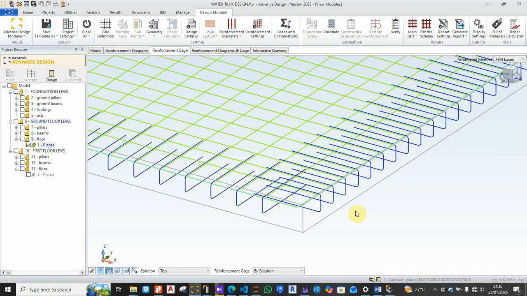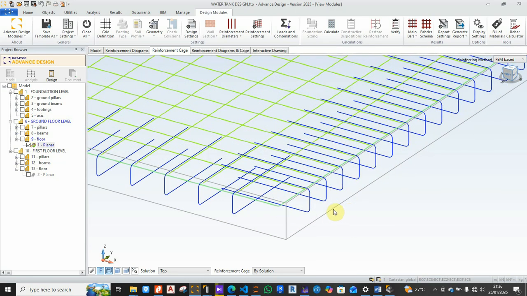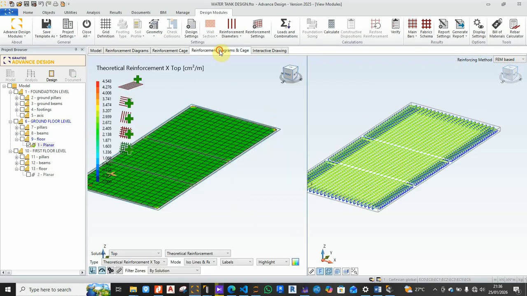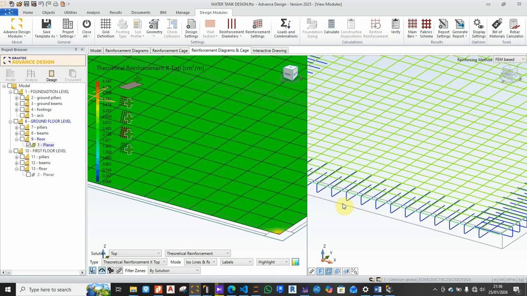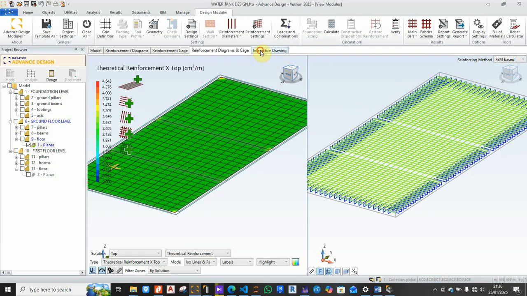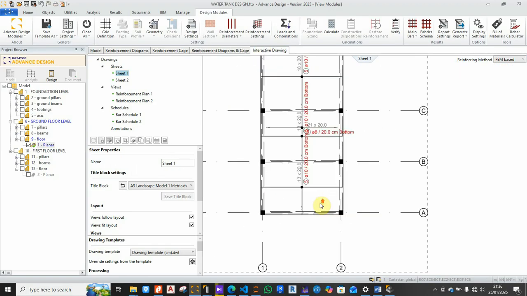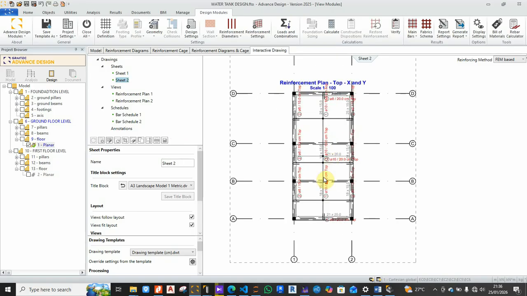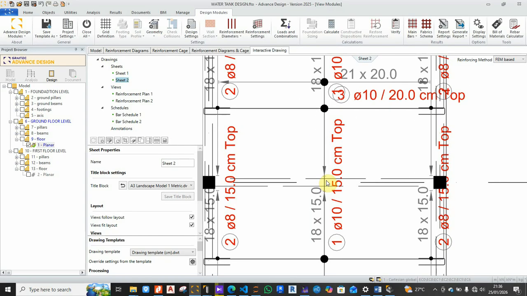So as you can see, this is the way the element is going to be reinforced. So like I'm saying, this is a rush over. This is a very much rush over. Let me see sheet 2. Okay, this is sheet 2. Alright.